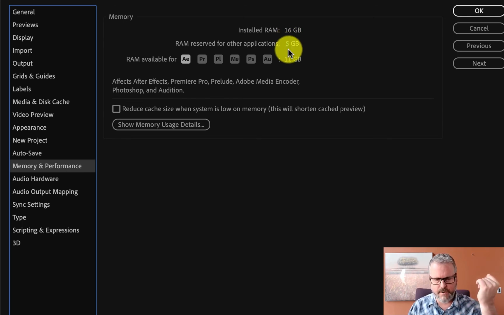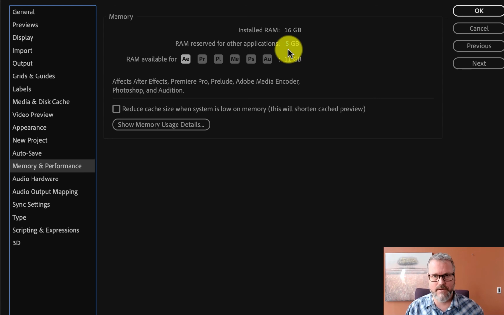So you can reserve a specific amount of RAM for other applications while you're working in After Effects to make sure that your operating system is going to function, and maybe you have Photoshop open as well, or Illustrator or something like that, or maybe you're browsing the internet. You're just saving some of the RAM for those other applications so that they have some to use, but you're dedicating the majority of the RAM for After Effects while you work, which means it's in your best interest to not have a lot of other programs open while you're doing After Effects, except for the ones you absolutely need.